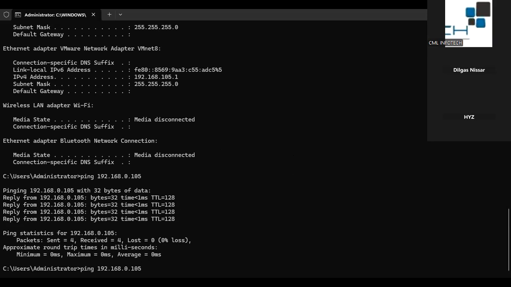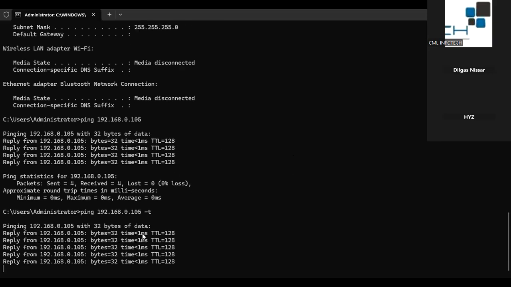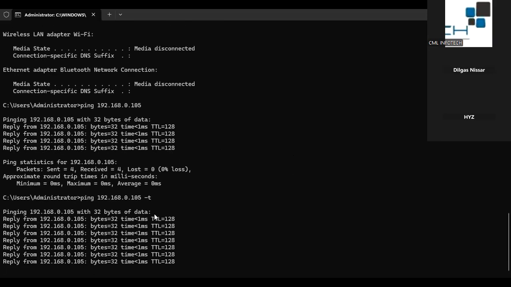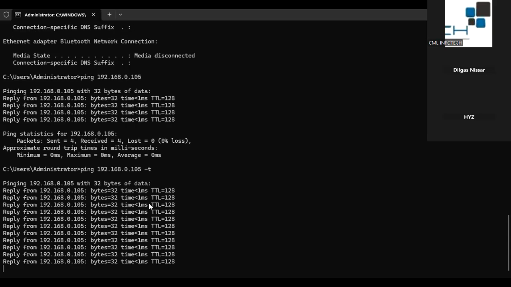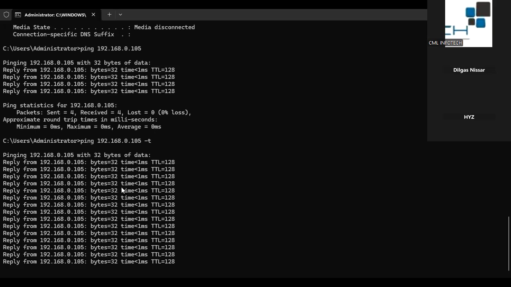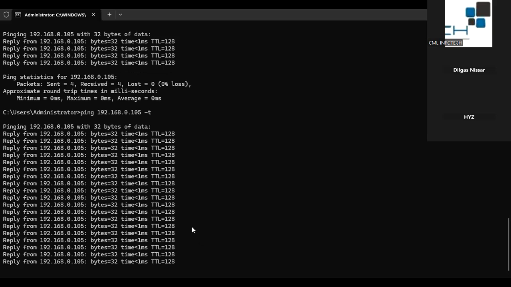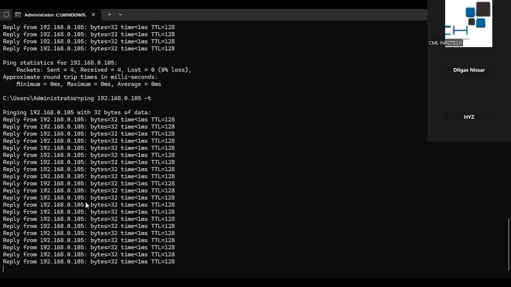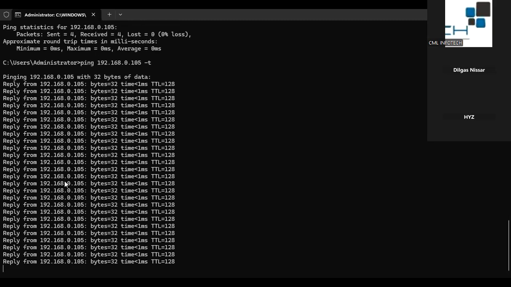Or we have the option to test from the computer with minus t. Minus t gives us continuous packets until we stop, so we can see whether thousands of packets are getting delayed, or whether up to 500 it's okay and then it starts getting lost. We need proof to show whether it is really being delayed by the network or whether the customer is simply saying something they may not know. So we need to educate them and have proof.